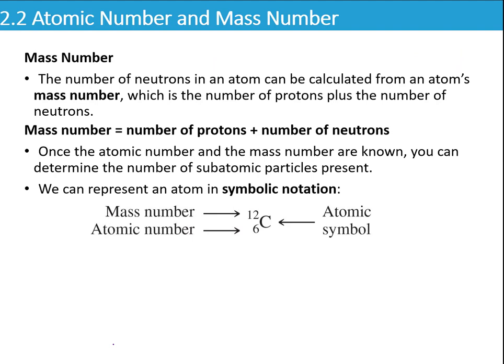Now, if I give you the name of one that you know, you should be able to find the symbol on the periodic table, and you know how now to find protons, neutrons, electrons based on just the periodic table numbers. But sometimes they write them differently, using this notation that they call symbolic notation. Symbolic notation uses the symbol. It puts the atomic mass as a superscript in front, and the atomic number is the subscript. So how is that compared to the periodic table? It's backwards. I didn't do this, okay?